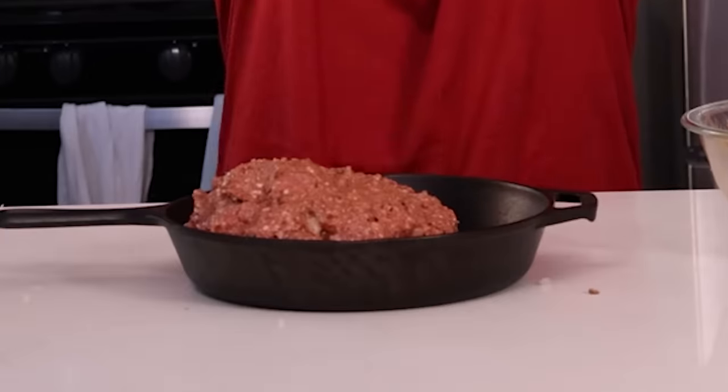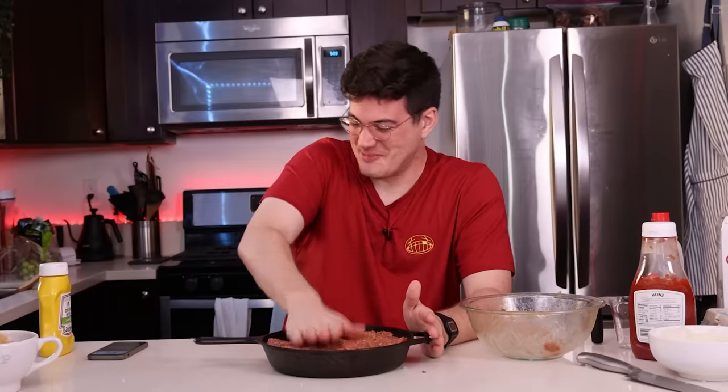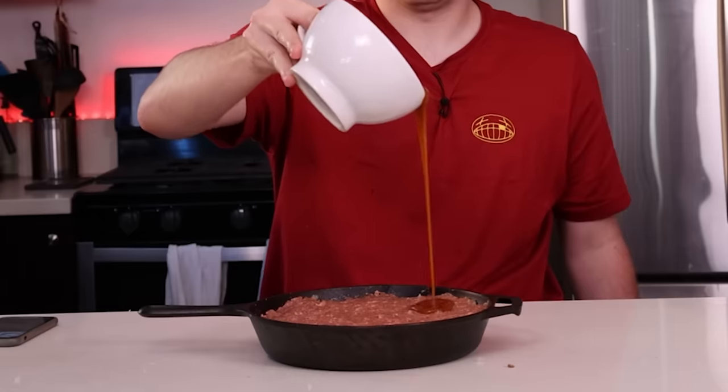So right here, I have a cast iron pan. Oh God. I love meatloaf, but it is so gross to make. What we're doing now is we're making holes in the beefcake. And when we pour this sauce over, it's gonna get in the crevices. The blessing of the sauce.